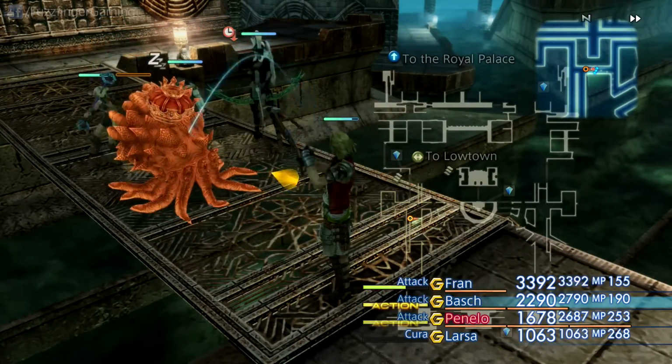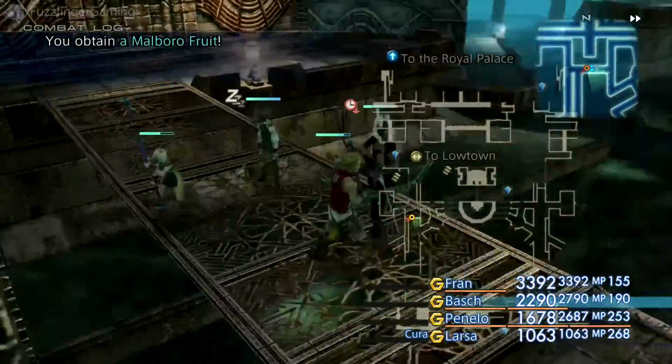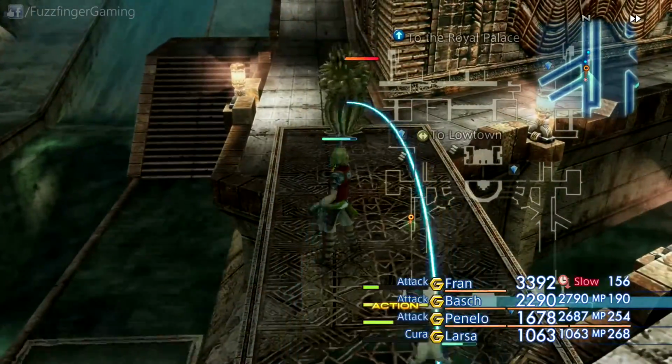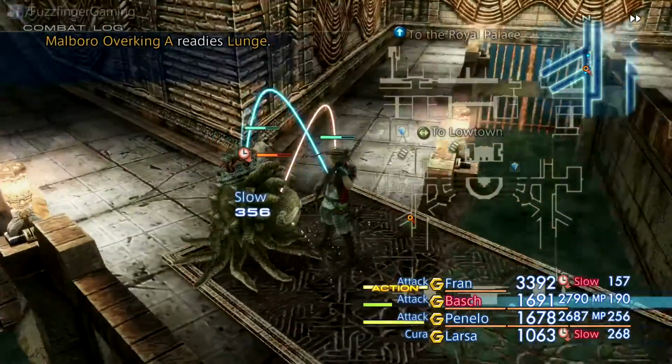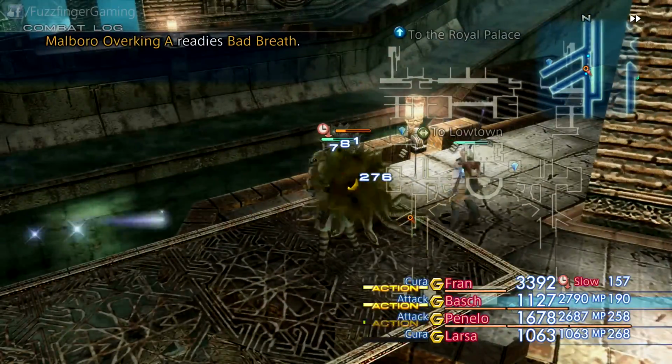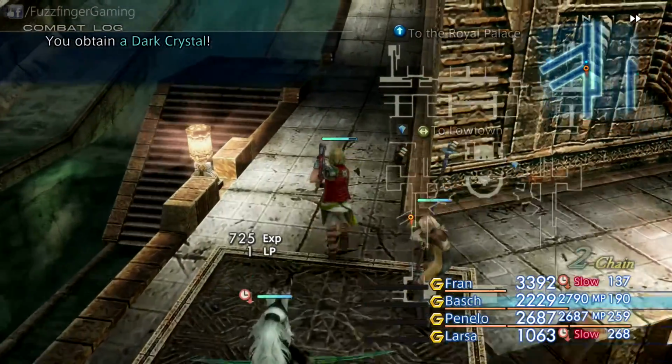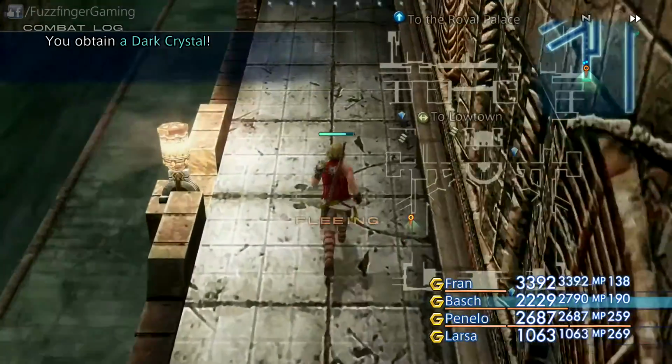I've got Larsa in the party. He's only a guest, of course, so you can do this with just 3 party members. And if you do struggle with the enemies, you can always hold the flee command down and just run from them. In fact, that's what I'm going to do now for the sake of this video. So I'm going to watch me kill everything. Heading to the next area.